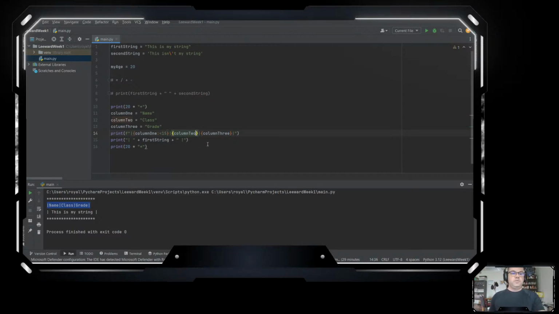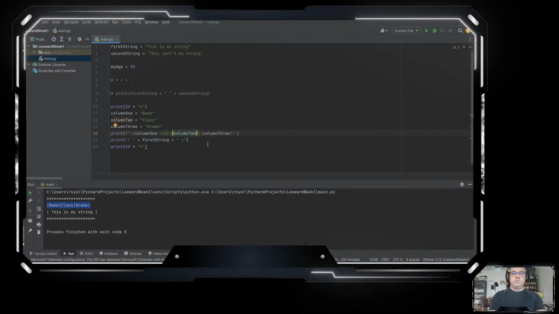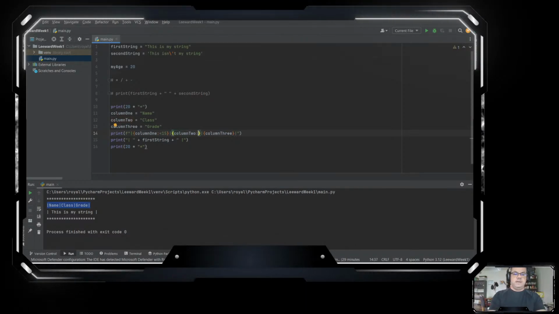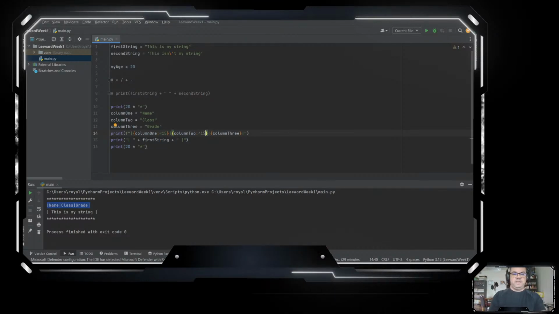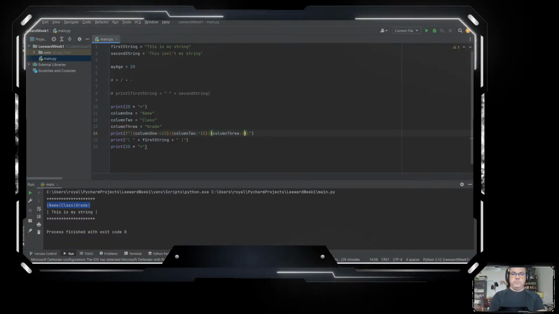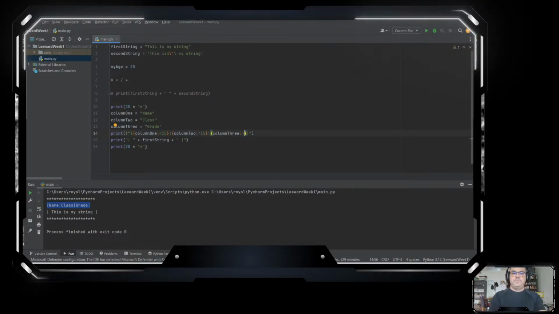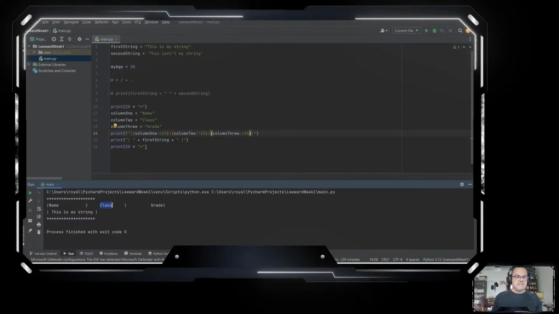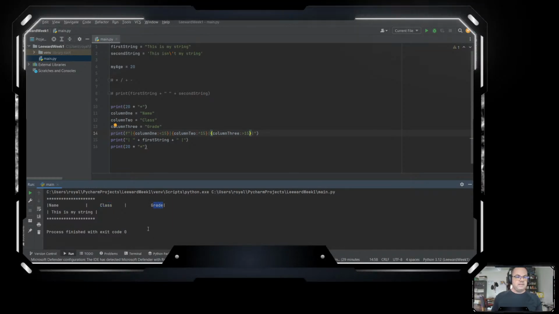Okay, column 2, class, let's say we want this one to be centered, so we'll go colon, center, so that's shift 6 to get the upwards caret, and let's make this one also 15, and then finally we'll come over here to column 3. We'll make this one right aligned just for fun. Okay, so we'll set colon right caret, which is the shift period, and we'll say 15 as well. Now if we hit print, look, we got name is left aligned, we got classes in the center, and we got grade that is right aligned. So it's automatically formatted for us.